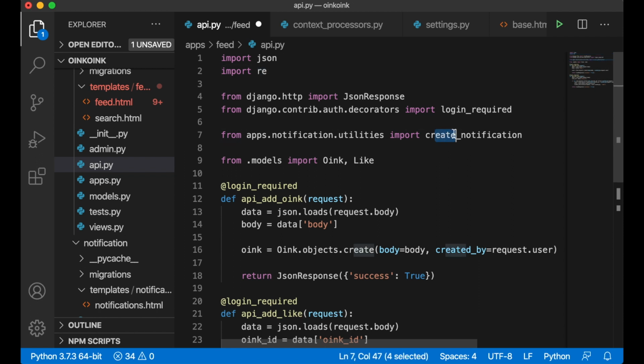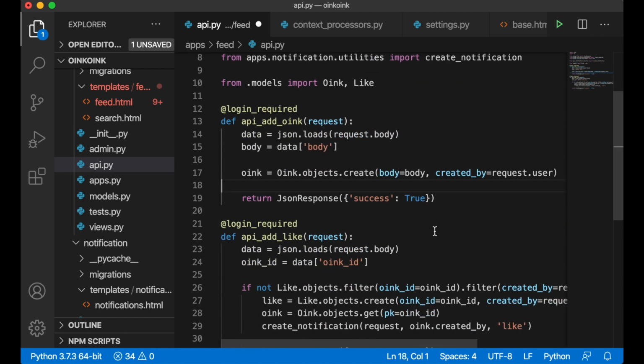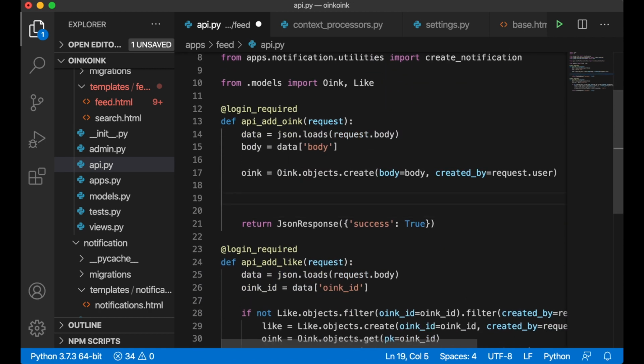I already have the create notification and I have to import the user from django.contrib.auth.models import User, and then below here I can say results equals re.findall.